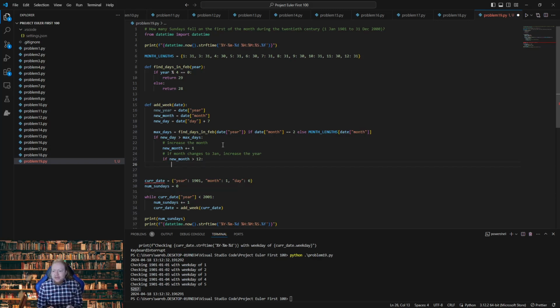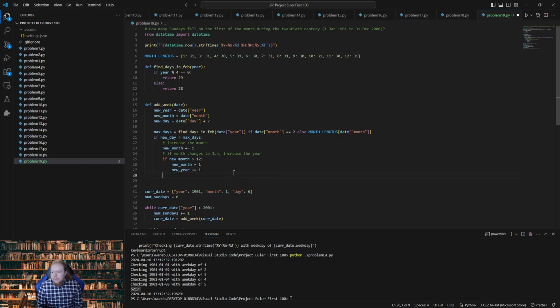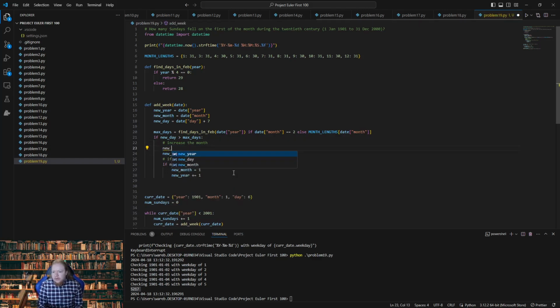If new month is greater than 12, then new month has to be set back to 1, and new year, wrong variable, is going to plus equal 1. And then either way, new day is going to equal new day minus max days.